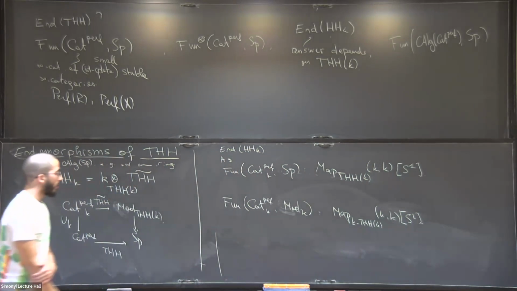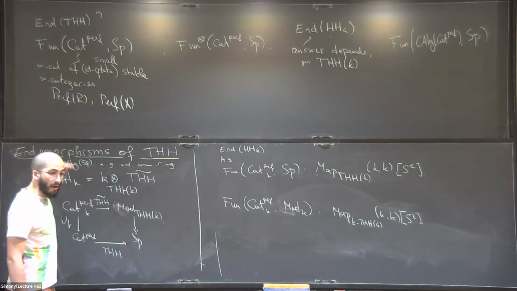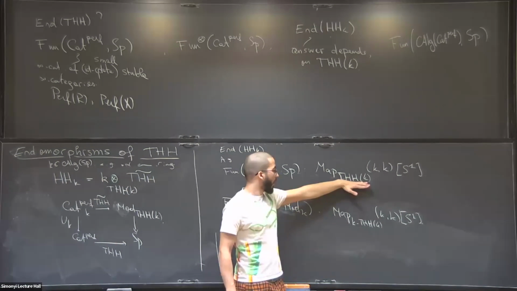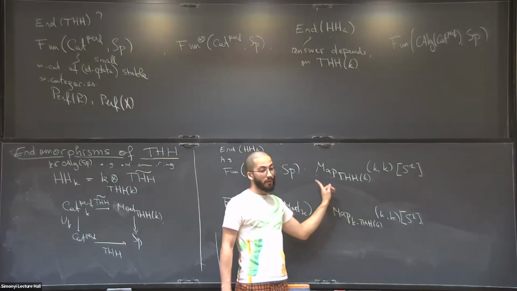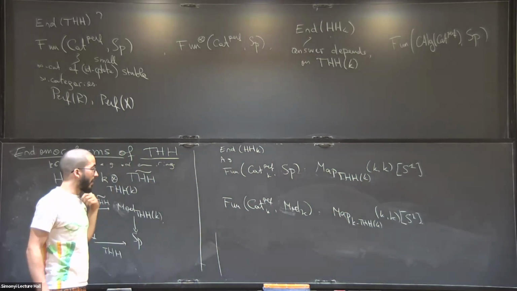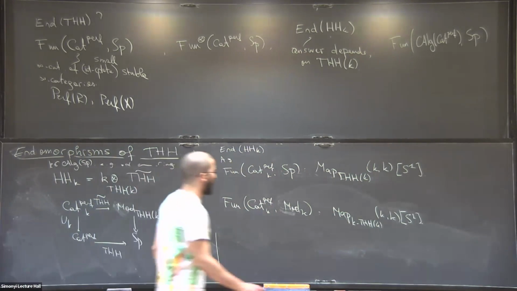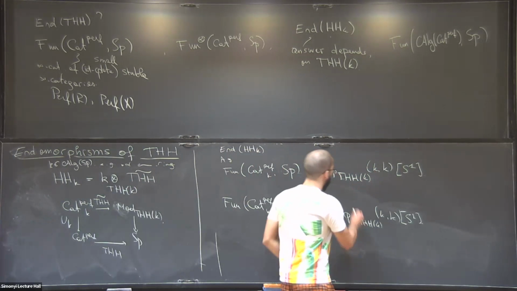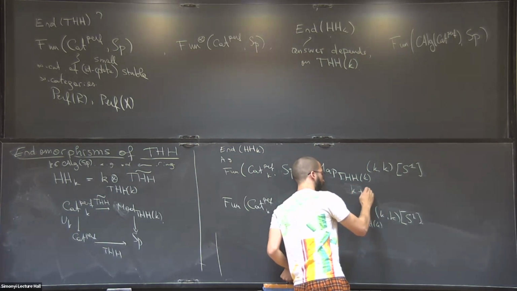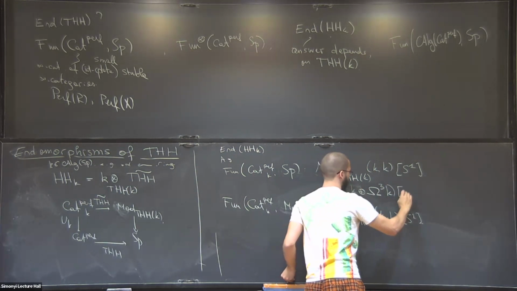So even if you're interested only in K-linear HH, so let's say K is F_p, maybe a perfect F_p algebra more generally, you still pick up this THH of K factor here. Of course, in the case of a perfect F_p algebra, this is completely understood, and so you can understand this pretty easily. But you still have these extra operations coming from this THH of K. So what does that look like, the first one? It's going to look like K plus a threefold loop space of K, brackets S1.